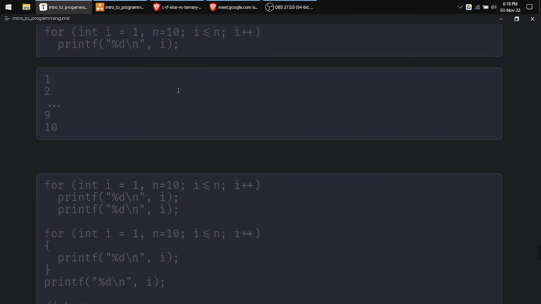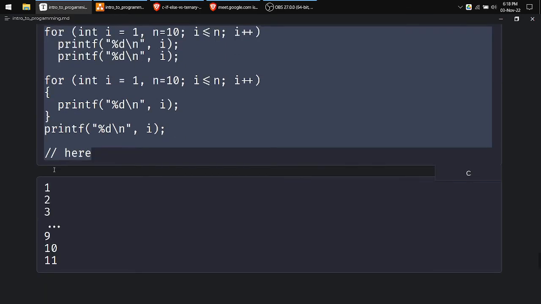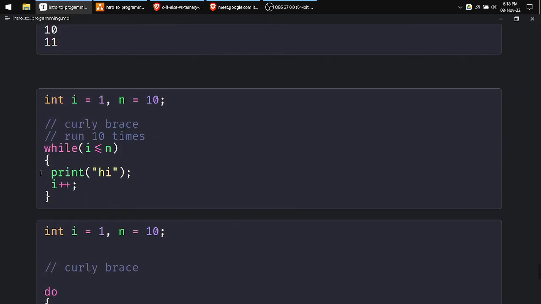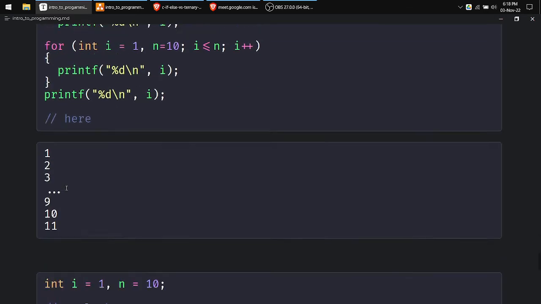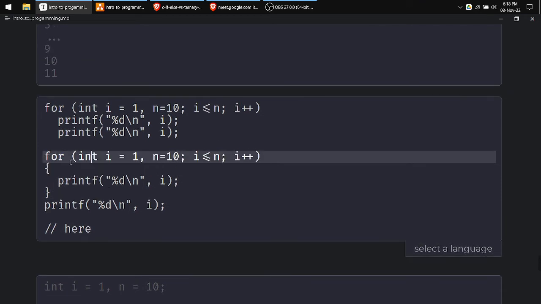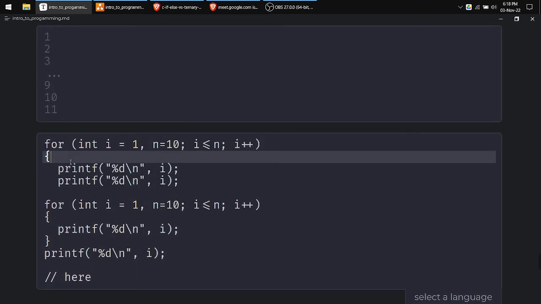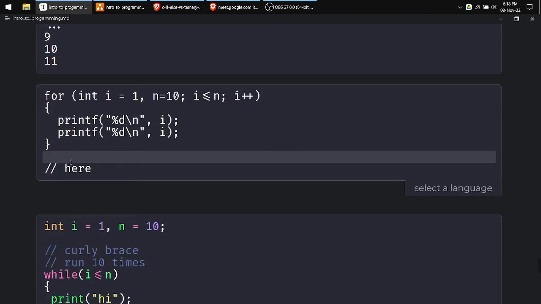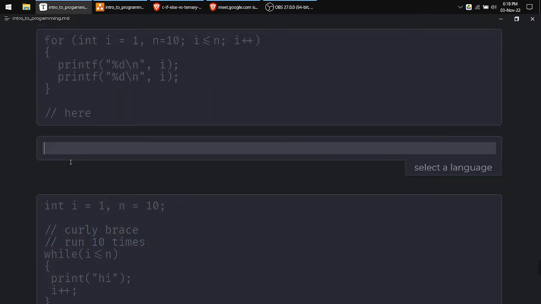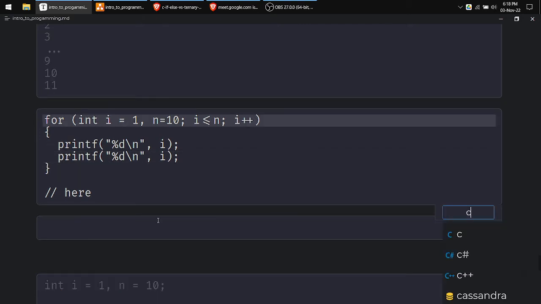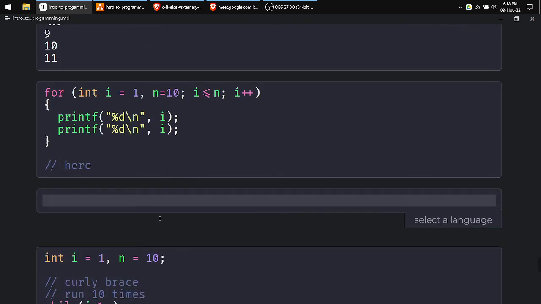Okay. Now what is the output of, where is the loop? Yeah, here. What is the output of this? Come on. What will be the output of this? From 1 to 10.